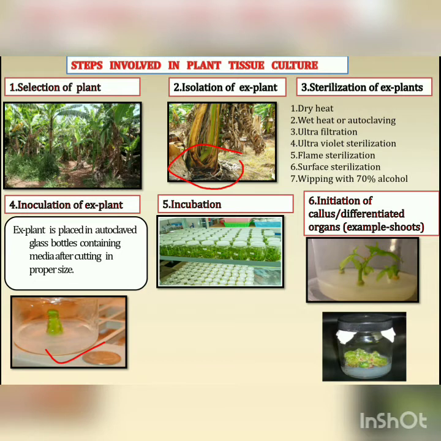The second image is of the callus, initiation of callus. If we have done plant tissue culture with a single cell, then we can see that second stage, which is callus. If we have done it with an explant of a plant, then we see the first image, the growing of shoots. Now what is callus? Callus is an unorganized mass of cells.